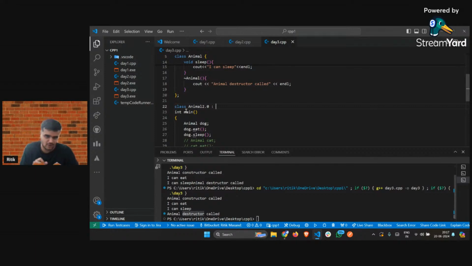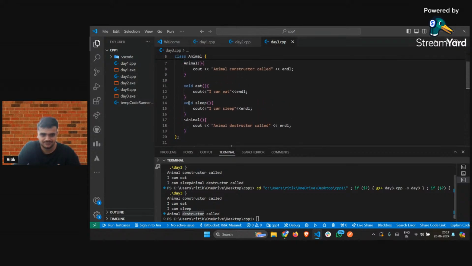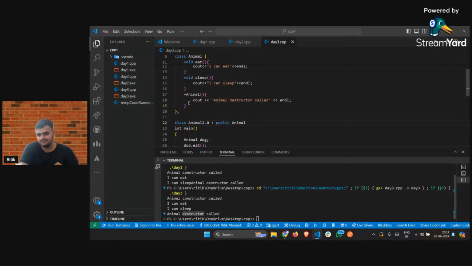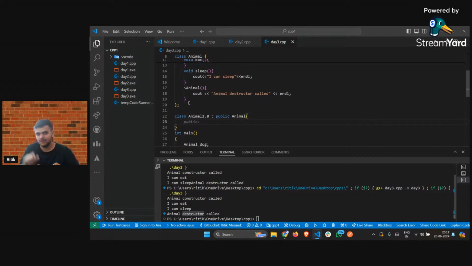That is very important, because if you don't write any access modifier, it will be private by default. But I want it to be public. And which class are you inheriting it from? The class called Animal. As simple as that. Now you have successfully inherited the properties of Animal in Animal 2.0.